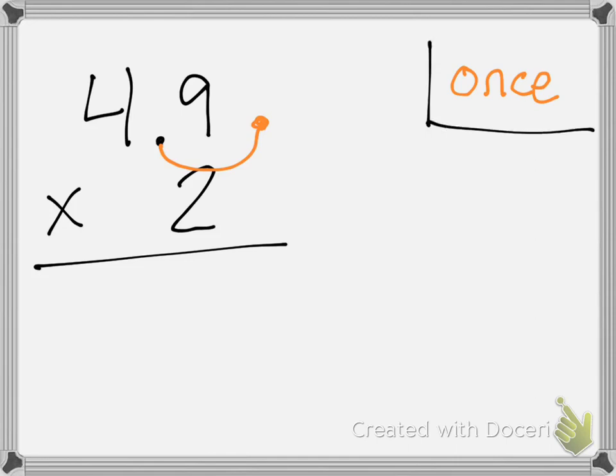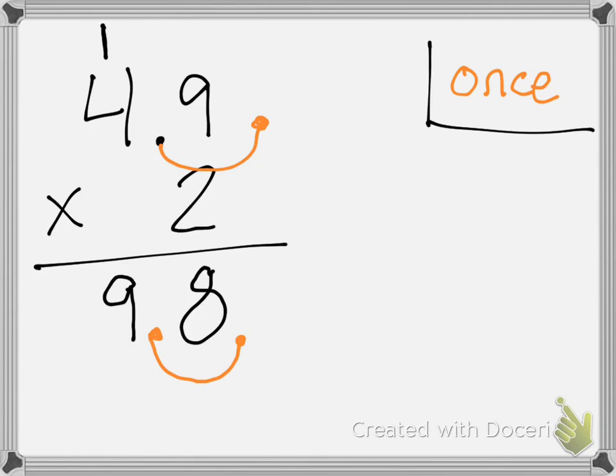And we are just going to multiply like normal. What's 2 times 9? Roman? 18. So I put an 8 here and a 1 here. What's 2 times 4, Lily? 8. What do I do? Oh, you add the 1. So it becomes a 9. Now, do we think it's accurate that 4.9 times 2 is 98? No. But what might we be able to do to fix that? Malia? Yes, we're going to put that decimal point between the 9 and the 8. And the reason we do it is we moved it over once. So now we're going to move it back once.